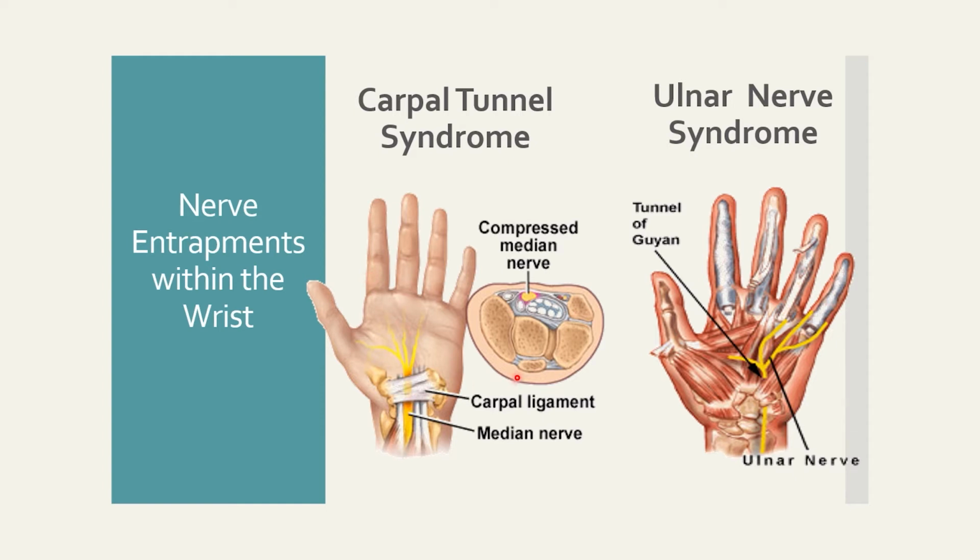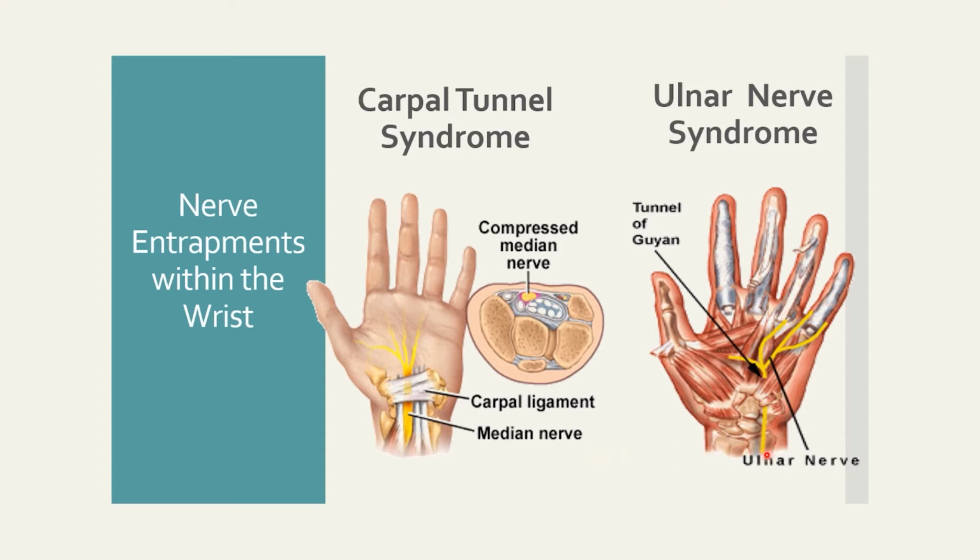Again, another cross-sectional view of this. Here are the carpal bones itself, so they form part of the canal. On top of the canal is that ligament. Here are the tendons that pass through the canal as well. And there is the nerve itself. So, by design, it's pretty close to everything. So it doesn't take much to cause irritation or compression.